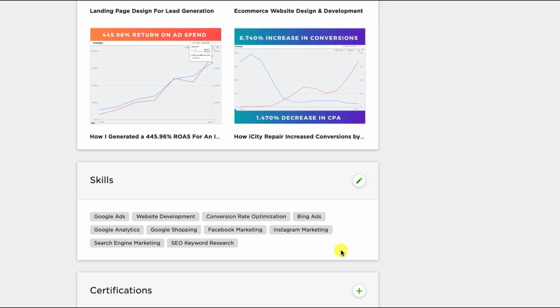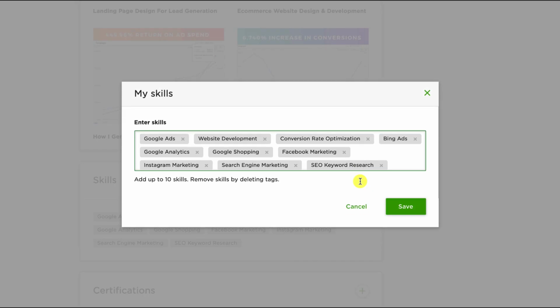So you can choose up to 10 skills when you build your profile. And remember, these can always be changed right here. But it's important to remember that this will impact your experience. So choose skills that you're good at and that you can actually provide work on. So I'll show you what that looks like here. You can go in here, you can type in up to 10 skills, and if you want to change any of these, all you have to do is click the X and remove the tag.